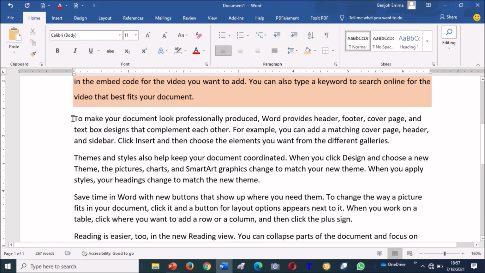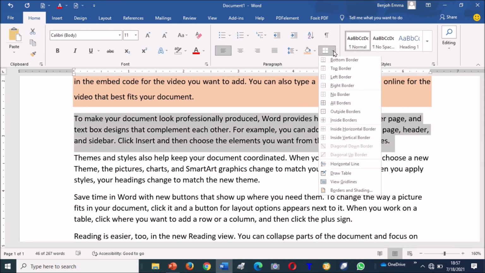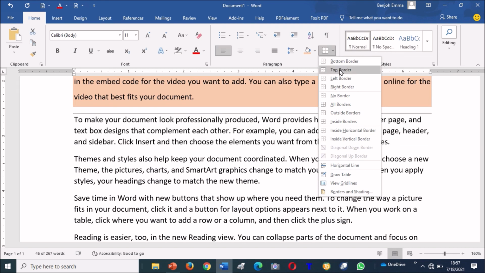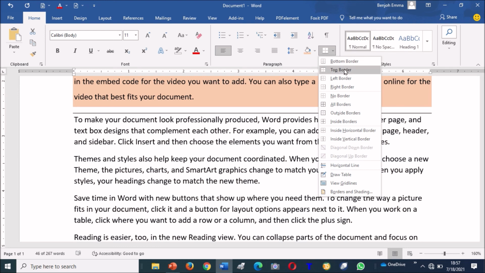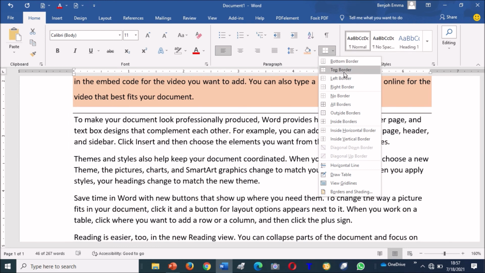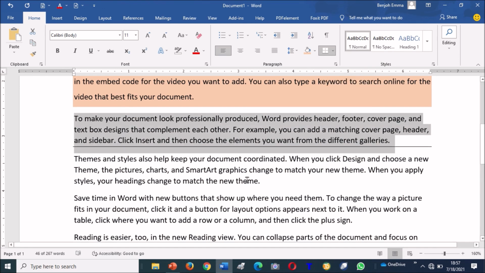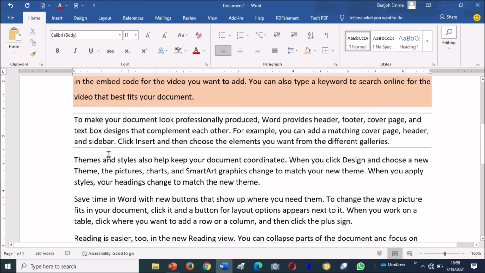Then another thing that we need to consider is our border. Sometimes you may need border to separate a paragraph. So it's called paragraph border. You will come here, you click on the border, then you select the border, and then you see this is the border, and this is the border up, this is the top border, bottom border. So now when we put bottom border to D, you see we have a line separating this document. You can also add another border, which is the top border, to it. So you see we have separated the environment completely.